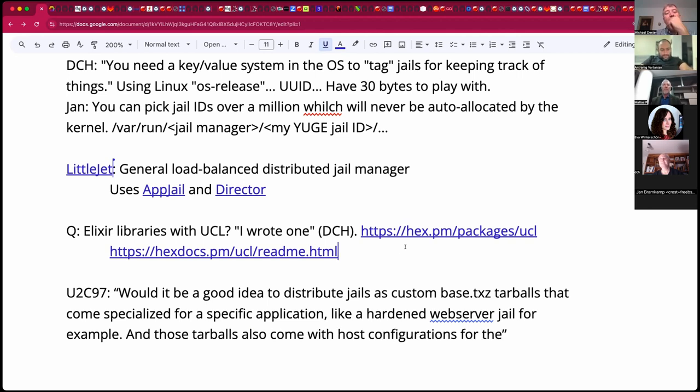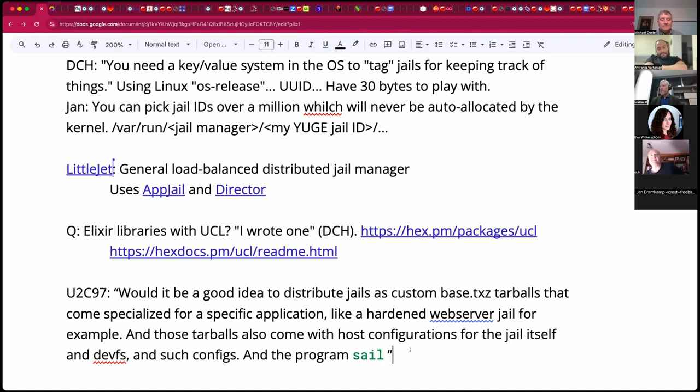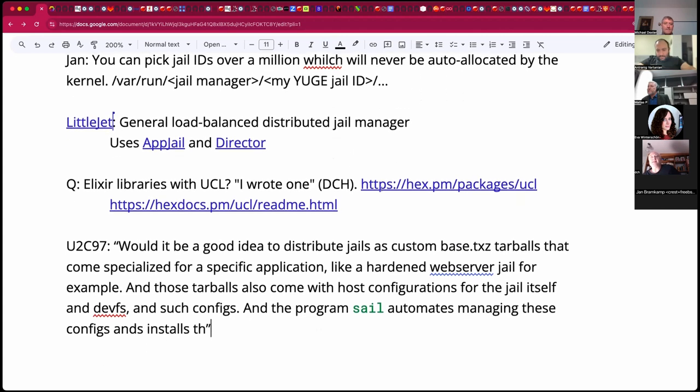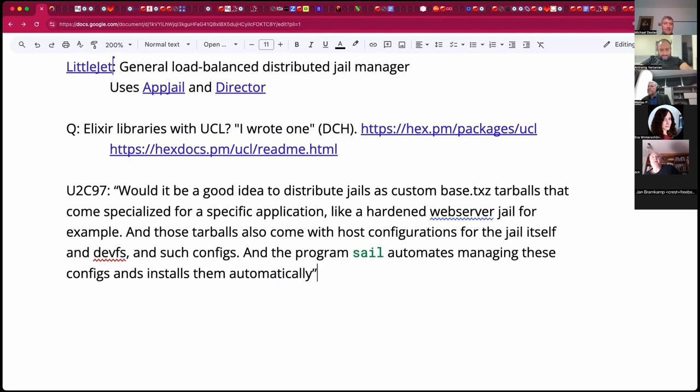Yeah. So U2C97 is writing a question. Does someone want the honors? It sounds like one of those tar versus package questions. So yes, it would be a great idea. I did some experimentation about a year ago, roughly, on doing this within the ports tree. It's relatively easy to do, except that compressing and uncompressing the data actually makes it quite slow. The way I would probably do this these days is I would make the image and use tarfs to mount it. Or the other thing you can do is use ZFS datasets if you want.